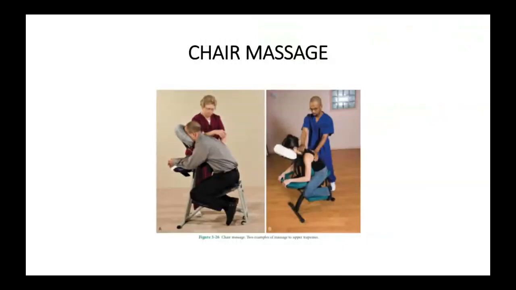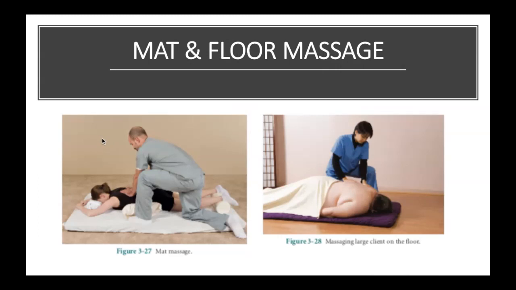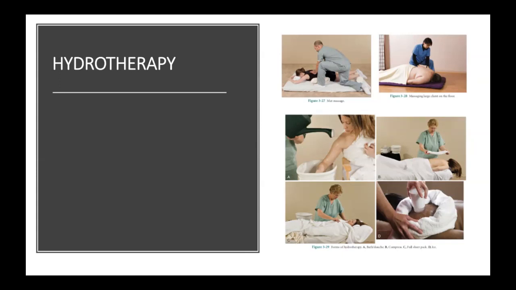All right. So some of the modifications that we as massage therapists use, if you look at the title here, massage modification and adaptation. It's always going to fall into where we're providing the massage and if our clients need any adaptations to what the situation is in reference to them. So one of the things that we do use is chair massage. We can use a chair massage and not the table. Another option is to use the floor or a mat. So you have the mat massage where you could put your client on the floor, and if you do have a large client, you can have them on the floor as well if it's uncomfortable being on the table.